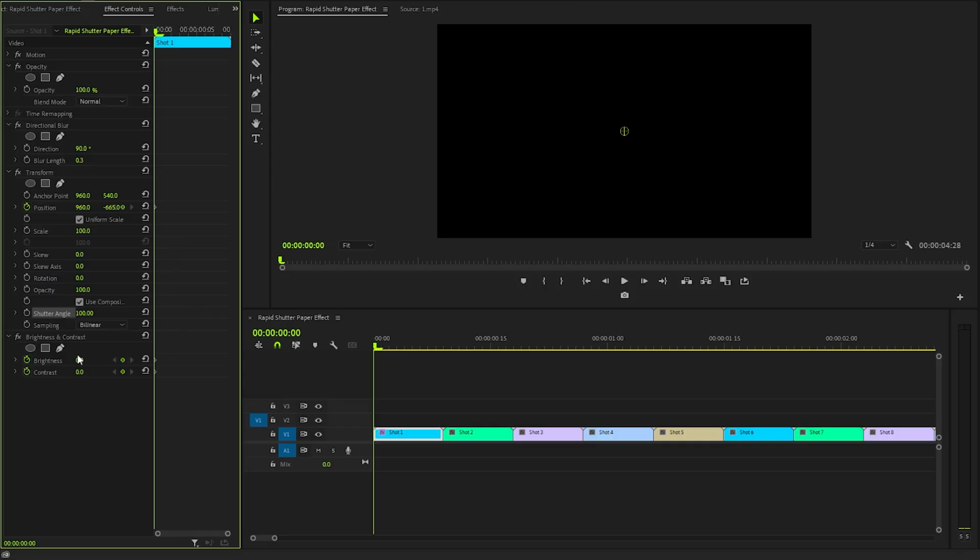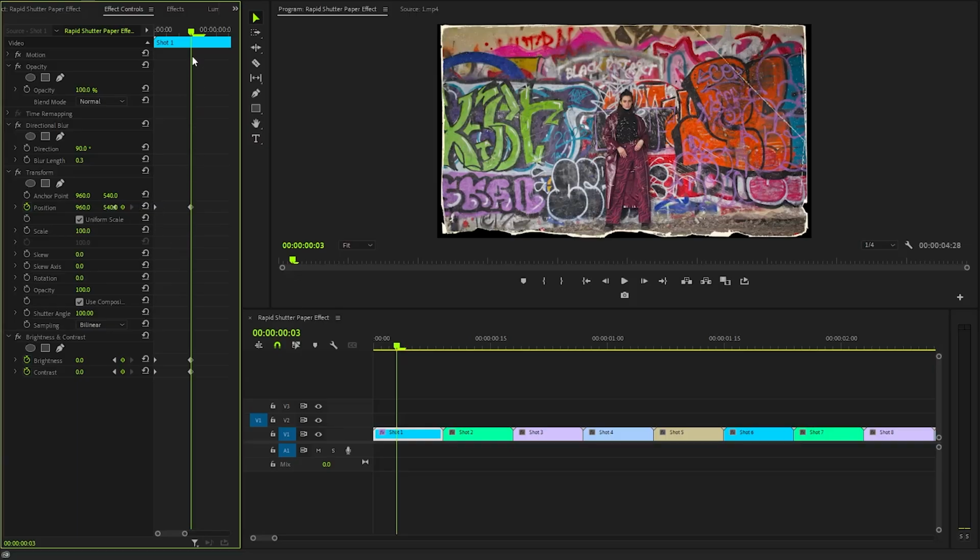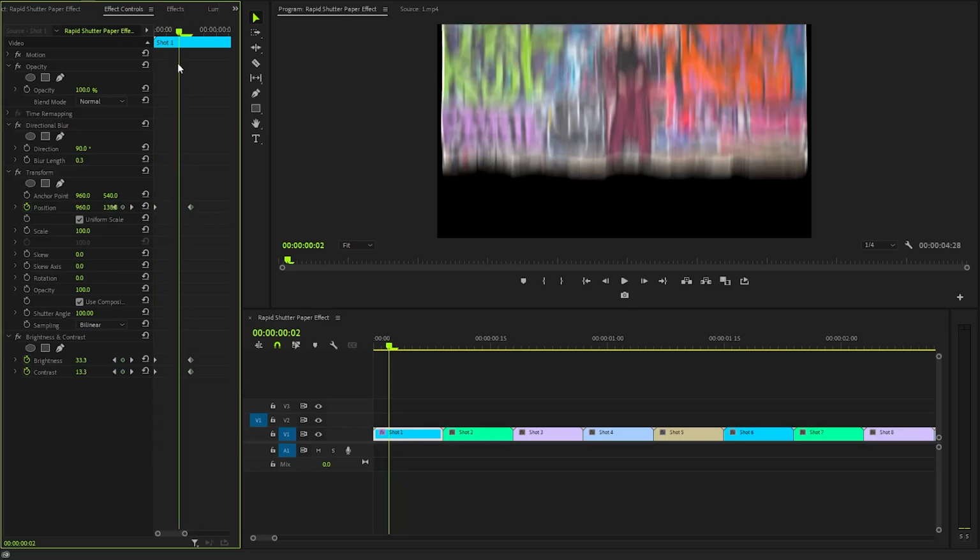And then, we have to make the brightness parameter value around 100. Next, we need to make the contrast parameter value around 40. Once that's done, move the time indicator 3 frames forward. Here, we have to make the brightness and the contrast parameter value around 0 by clicking on this reset parameter icon. And then, we have to set the Y position parameter value as default. We can do this by clicking on the reset parameter icon. Now you can see the changes on the program monitor.